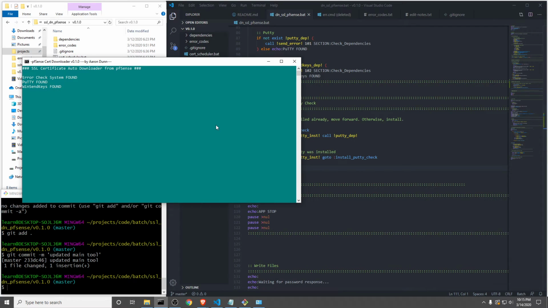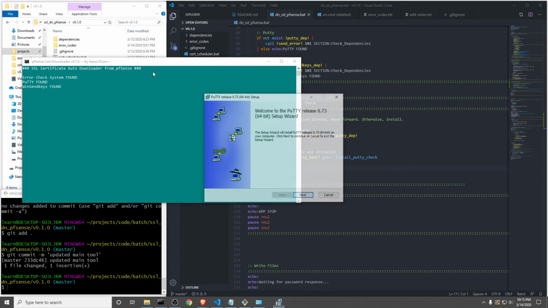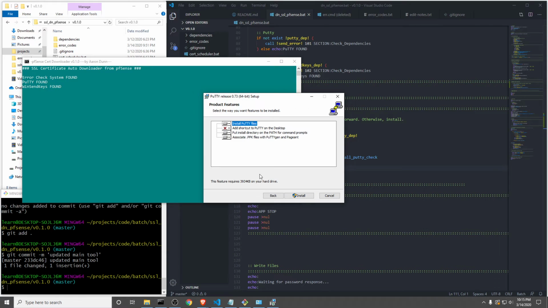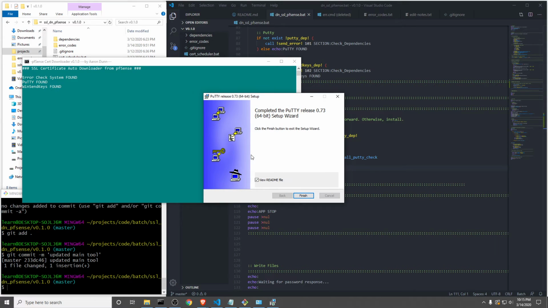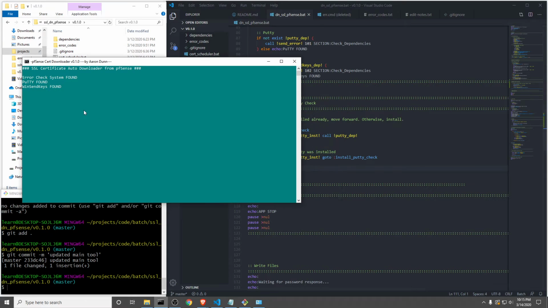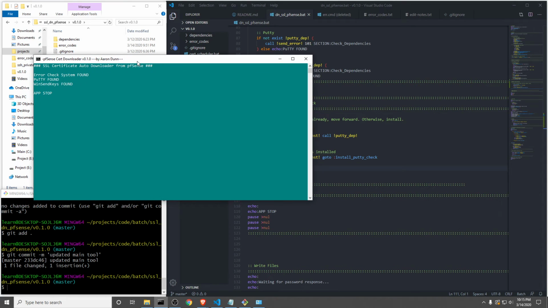So, okay, I'm going to stop doing that now and install it, and then watch. As soon as it's done installing, just defaults or whatever, then the script will continue. The script is waiting for the app to be done, though. So once you hit finish, the script will continue. See? And now we know that Putty was installed, and now it can continue doing what it needs to do.